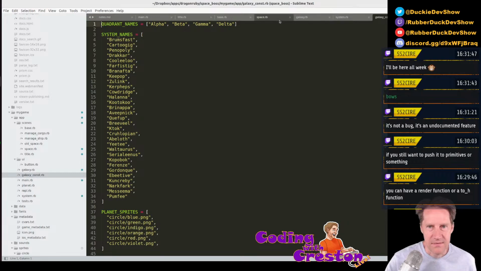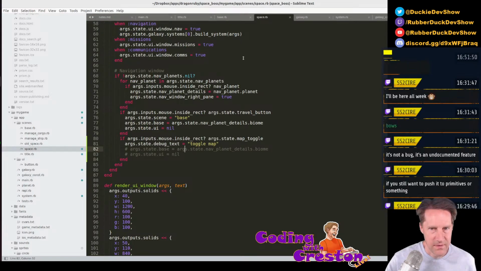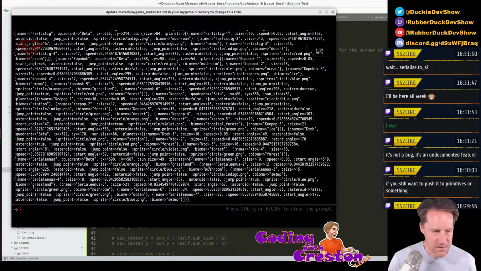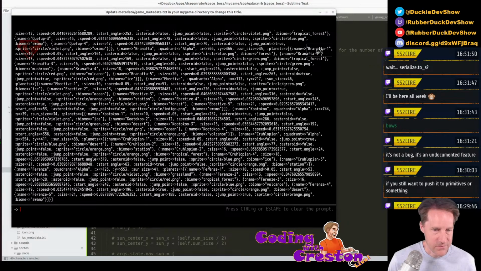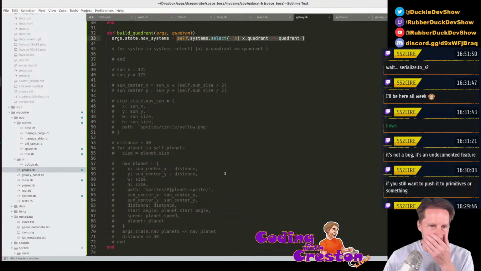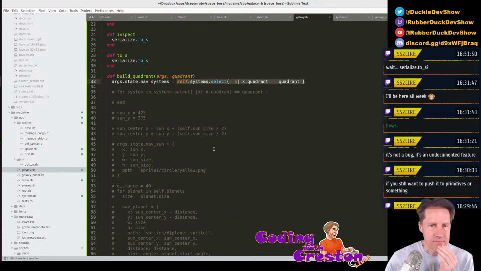All right. So if I try the build quadrant now, there you go. Well, it's working. Okay. That puts those systems into the now systems area.